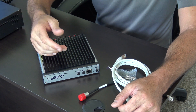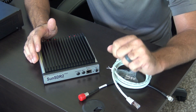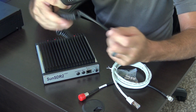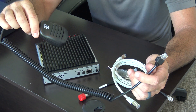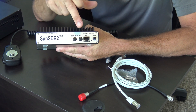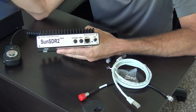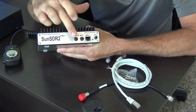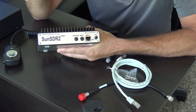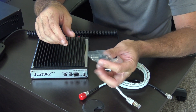Now, if you didn't want to do it solely through a computer, you could do what I like to do — have a mic in my hand so it still feels like using a radio. This microphone comes with the MB-1, but I'm going to use it for now with this. The microphone is a standard Yaesu Type 8-pin RJ45. If you have an existing Yaesu microphone RJ45, you can plug it in right here, transmit through the front, and have the audio coming out of the computer. Or you can have the mic in here and audio out here so you're not using your computer for sound at all. They do give you in-box adapters for eighth-inch to quarter-inch.